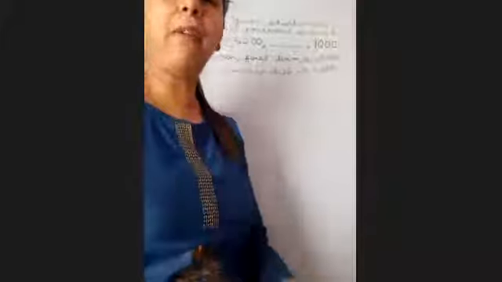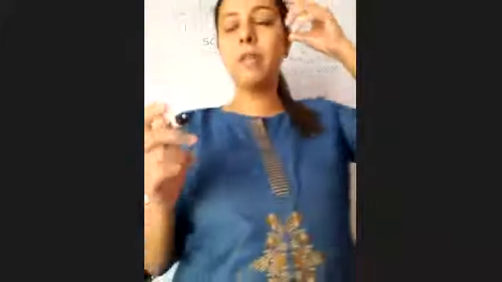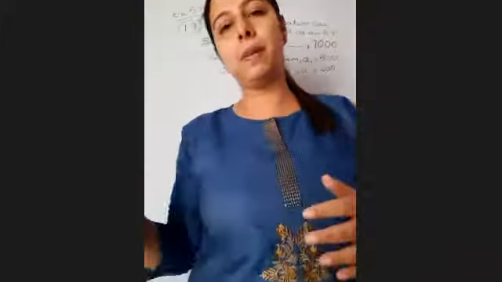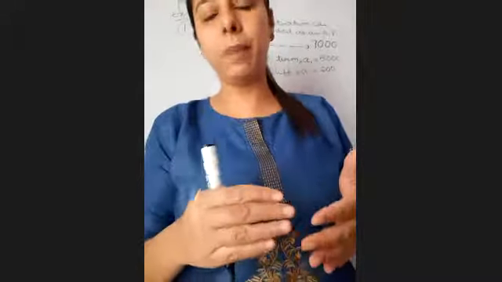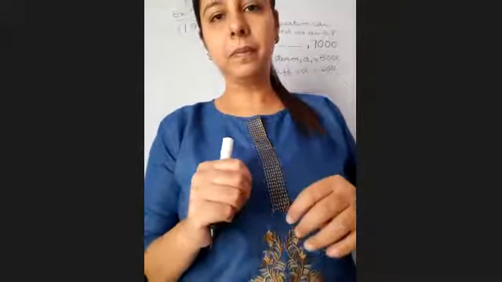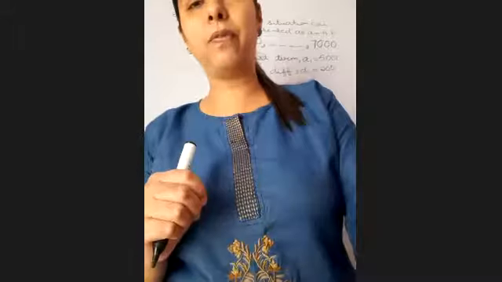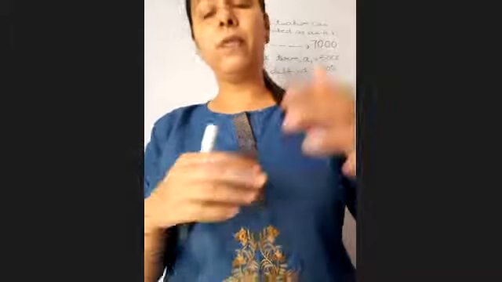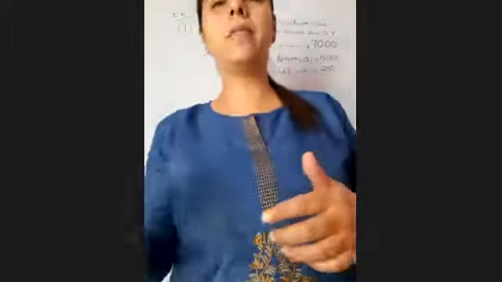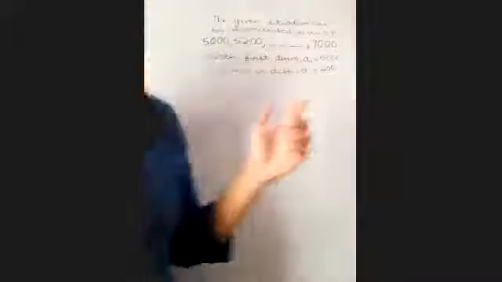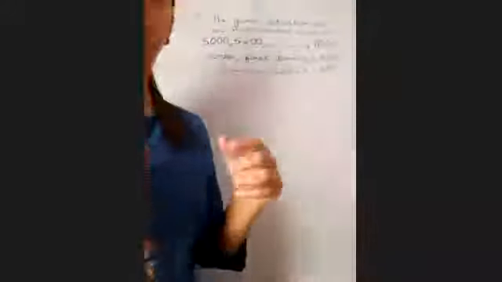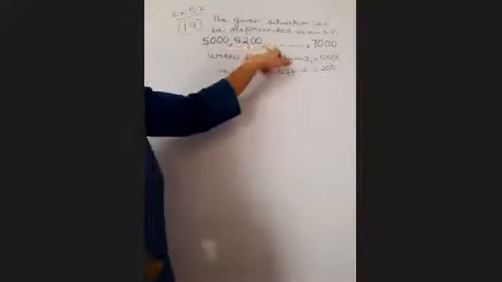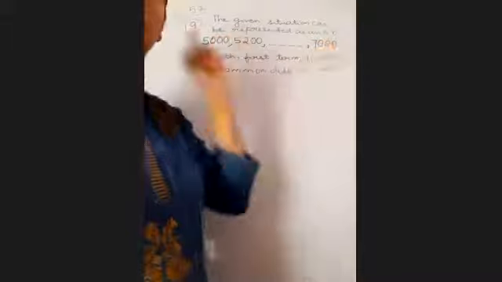If his salary was 5,000 for the first year and he was getting an increment of rupees 200 per year, then in the next year the salary would become 5,200. Very good, 5,200, and then 5,400, 5,600, and so on, 5,800. We have to tell in which year it will become 7,000. If we represent the increment like 5,000, 5,200, and so on till 7,000, does it form an AP? Does it look like an AP?